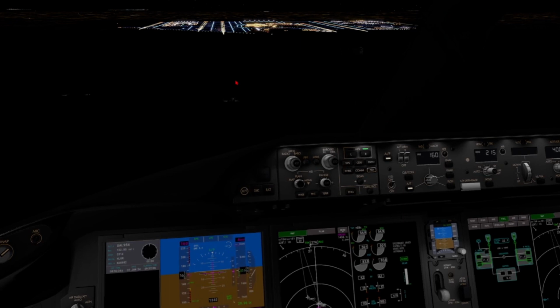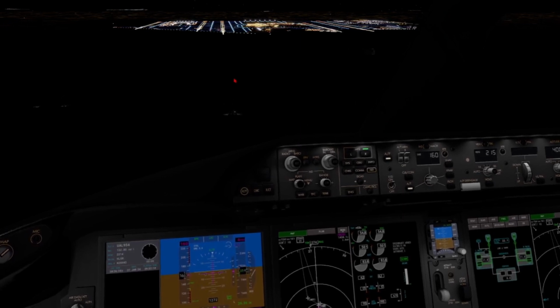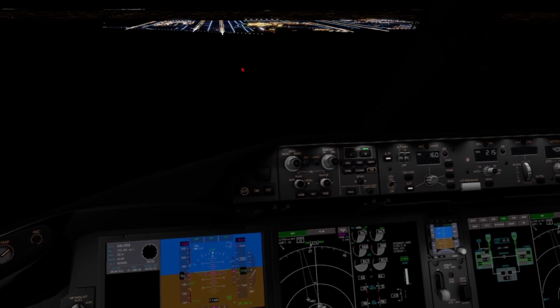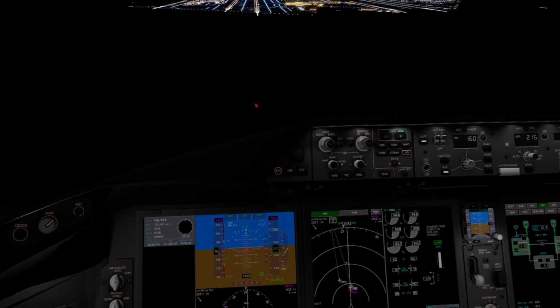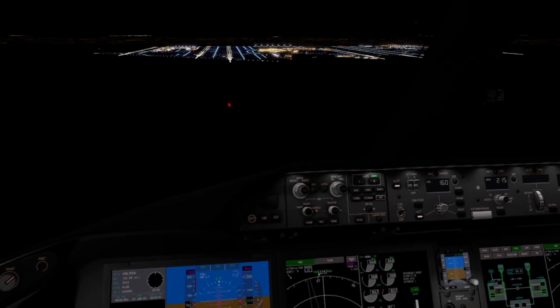Chicago O'Hare traffic, United 954 heavy, 4-mile final for runway 28 right, Chicago O'Hare. So that's the last call in the air. The next call we'll make to Unicom. We'll be on the ground telling people what taxiways we're using and that we're clear of the runway. We don't have to cross any runways, which is nice. So no holding or anything like that. So we'll be on the ground in the next couple seconds.